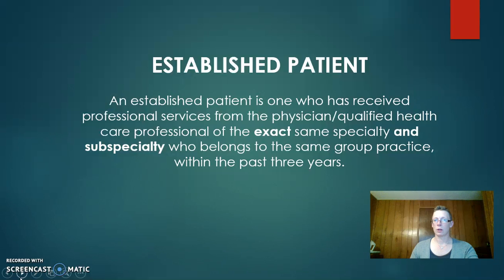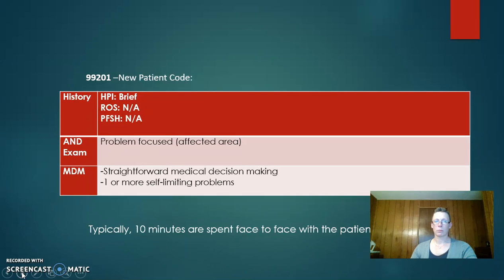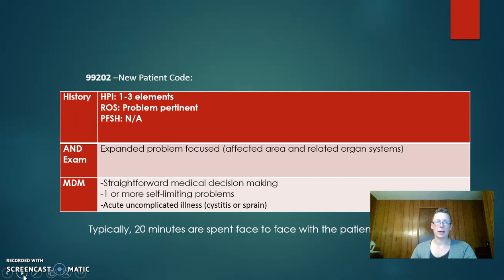I'm Stacy Van Dusen, and today I will be going over a brief overview regarding evaluation and management services coding. What is EM coding? The evaluation and management coding sections are divided into broad categories such as office visits, hospital visits, and consultations. Most of the categories are further divided into two or more subcategories of EM services. For example, there are two subcategories of office visits, either new patients or established patients, and two subcategories of hospital visits, either an initial visit or a subsequent visit.